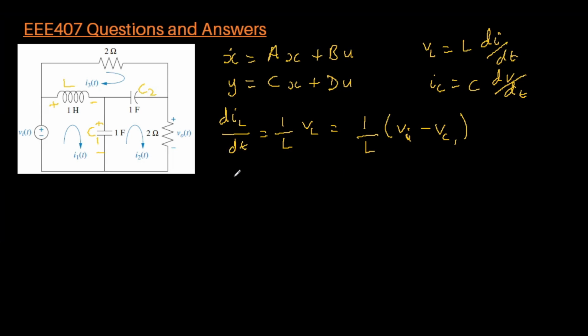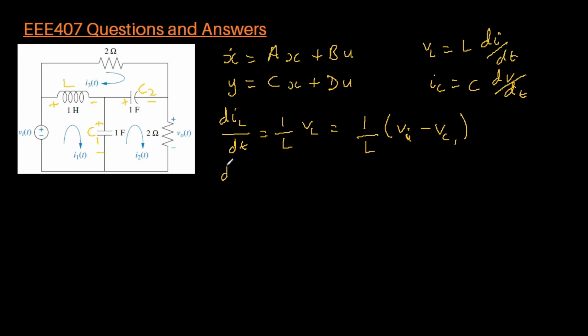And let's write the other equations that we have. So let's go to the C dV/dt. Let's talk about the current going through capacitor C1. What direction do we want that current to be? Well, we could say it is going in the direction of I2. That's our choice. Since I selected this as our polarity, let me also select this as a polarity over here. So we have our VC1.